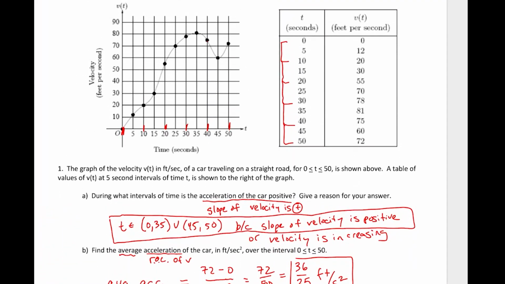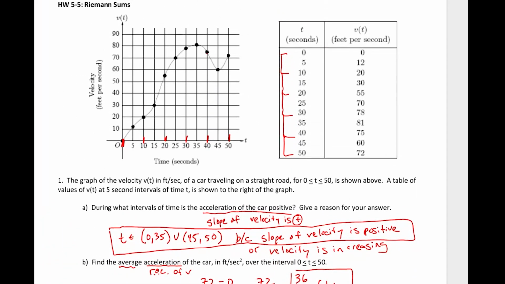Now this particular question, I think it said the midpoint one, right? The midpoint sum. So what we're going to do is use the midpoint of that interval as the height of the rectangle that we're going to construct. So the first one is going to be this rectangle. The second one will be this rectangle right here. The third one will be right here. Notice I'm using the midpoints of the interval to figure out how high the rectangle should be. Here is the fourth one. And here's the last one. We're actually going to use this one down here.